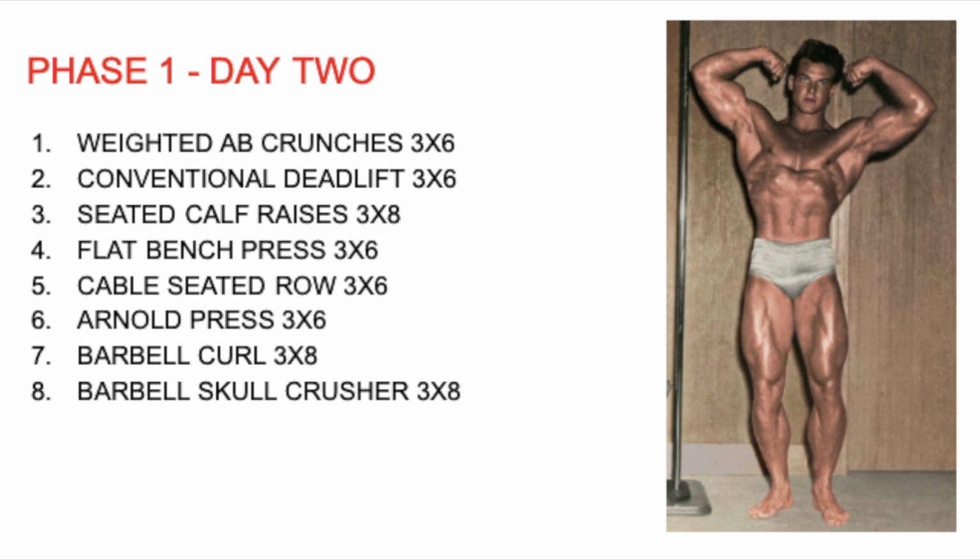There's one other thing I would probably recommend if you need more calf work. Right now, we're just focusing on building lots of strength onto the muscle groups that will give you the most aesthetic type of look. But if you need extra calf work, then I would do another standing calf raise onto your first workout. Do maybe 2 sets of 8 or 3 sets of 8, whatever it may be.